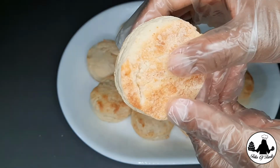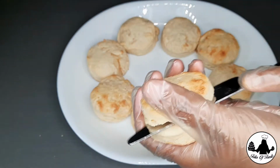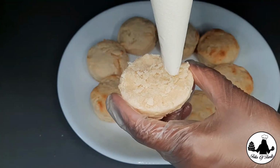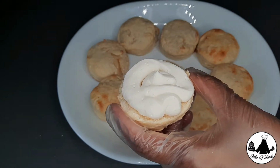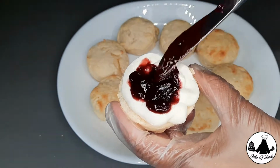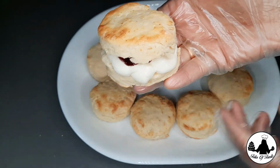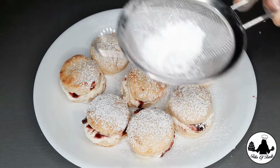Scones are always accompanied by cream and a dash of jam. So I'm gonna cut my scone in half and then fill it with some whipping cream and jam. You can use any flavor of jam. The one that I have is raspberry jam, so I'm gonna go with that. Once the scones are filled with jam and cream, let's close it. Dust it with some powdered sugar and serve straight away.